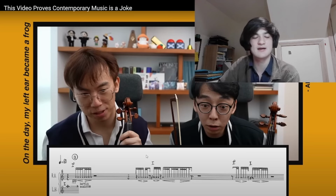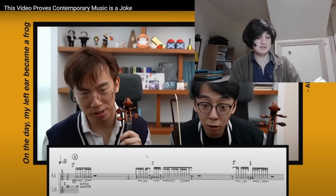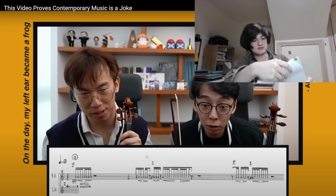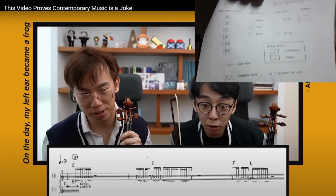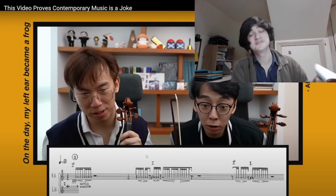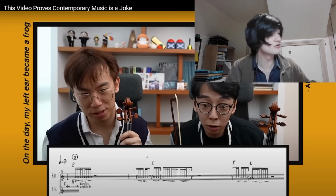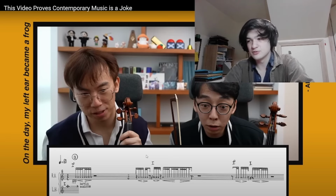For example, I'm currently doing an analysis of the Radulescu fifth string quartet. It's right here actually. It's scary stuff. It's horrifying. It really is. Might just chuck it up on screen for a little bit. But at the very beginning, it doesn't necessarily make things too much less confusing, but it does show you what all of these symbols mean, and there's an internal logic to it, and it's very useful. In fact, it's impossible, or very difficult, to interpret contemporary music.